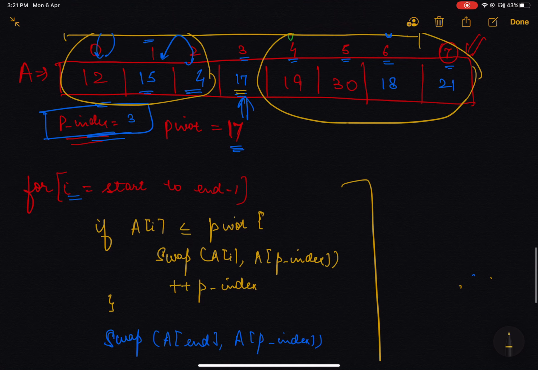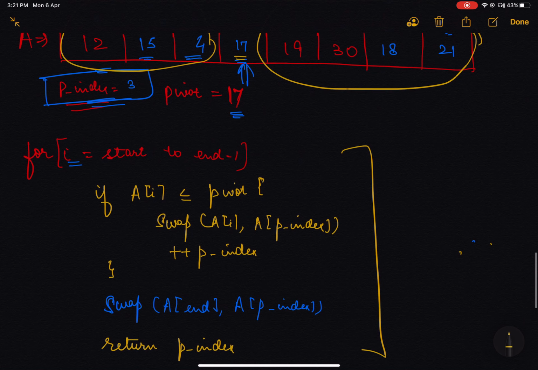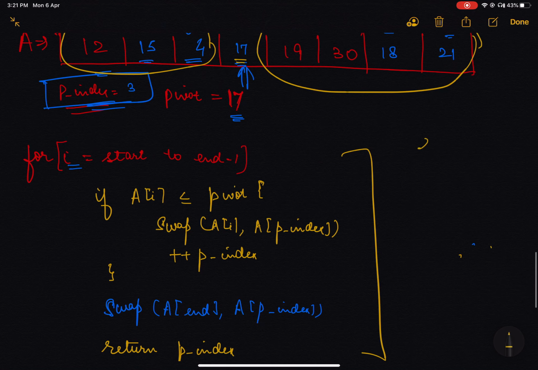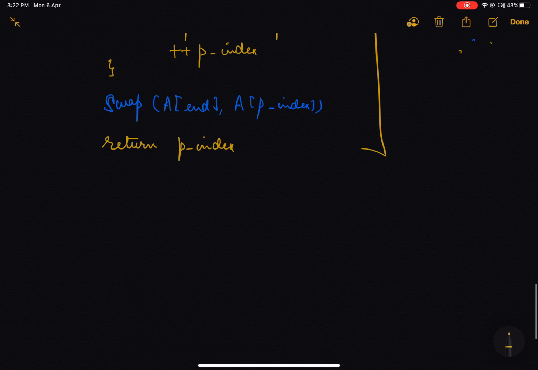In this implementation of QuickSort, we are always choosing the element at end index as the pivot. Let us just do a brief discussion about randomized quicksort as well.